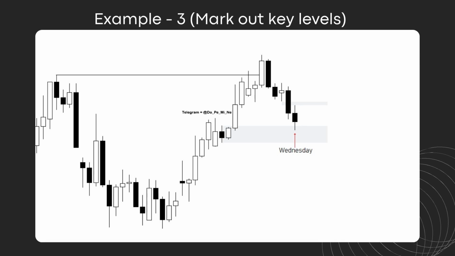Now right here again we've got to measure what can happen on Thursday and Friday. And what we can see is that Wednesday tested a key level in the form of this order block right here, and we've also formed this new FVG right here, which could be our potential drawn liquidity. This potential drawn liquidity or opposing key level is also Wednesday's candle high, which aligns with this FVG. So on Thursday and Friday, we're going to expect price to go higher and reach that drawn liquidity in the form of the FVG. So let's see what happens.